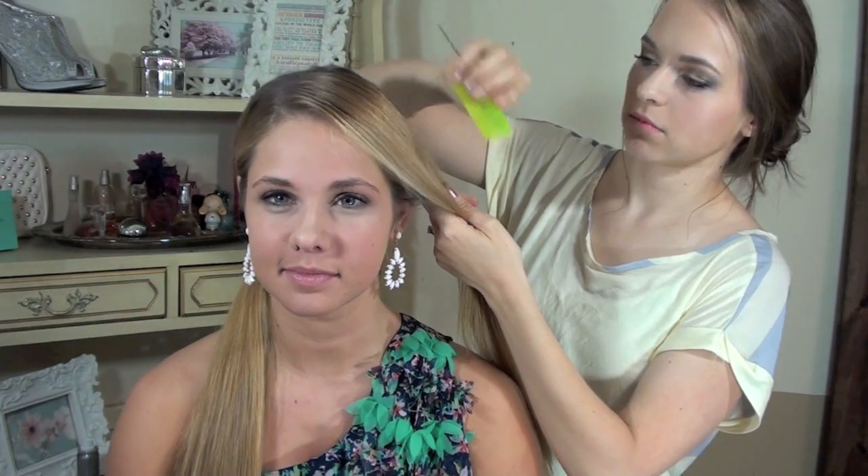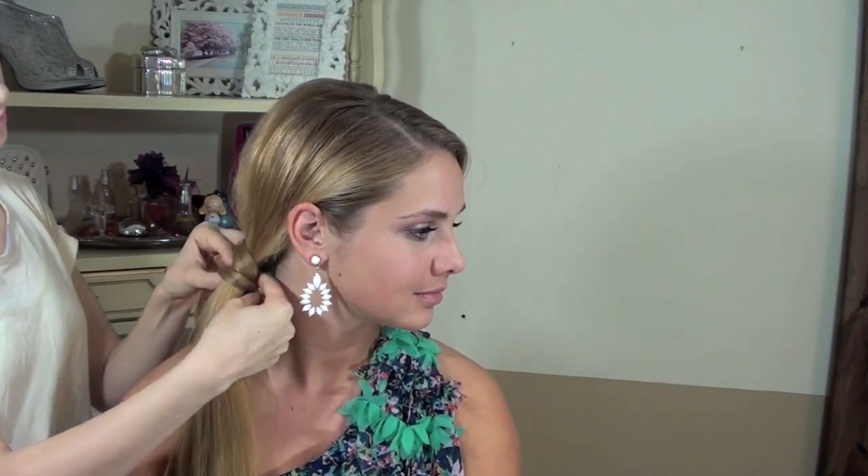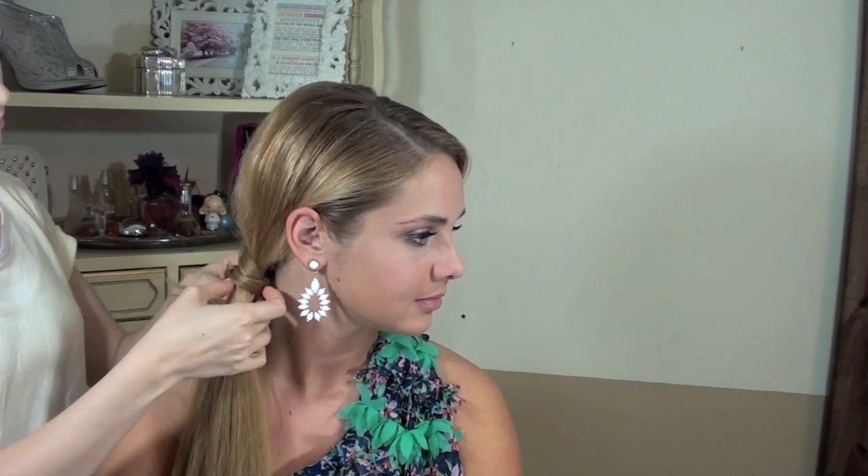If you have side bangs or bangs, just leave them down. And then if you have hair like Anna's, you can go ahead and sweep it over to the side in the way that you feel is flattering. You can either pin it in place right behind your ear if your hair is a little shorter, or if your hair is really really long like Anna's, you can go ahead and take it to the other side and wrap it around the base of the ponytail. If your hair isn't long enough, just take a piece of hair from the ponytail and wrap it up like that. Stick a pin up the middle of it — I actually stuck another one in there to really hold it.